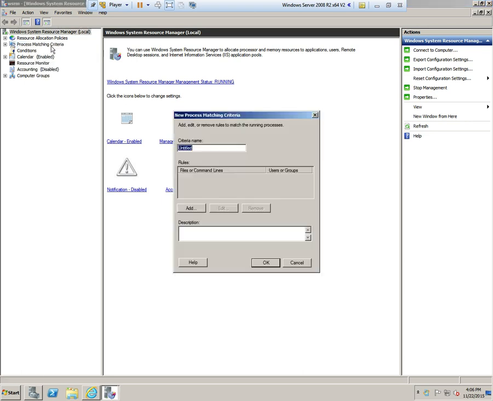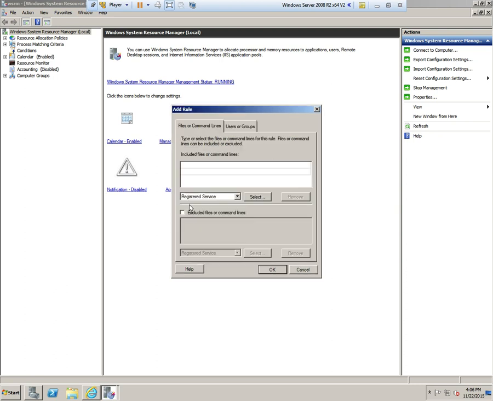I'll make a new one up. Let's give it a name. We'll just call it Lab. Then we're up to, see, we got the name going here. Just going to add a process. See, file or command line.